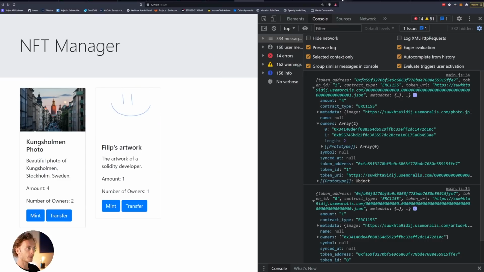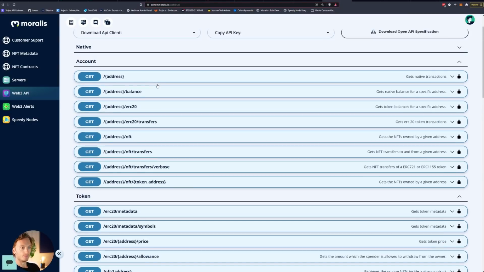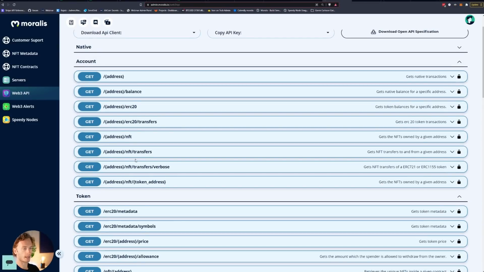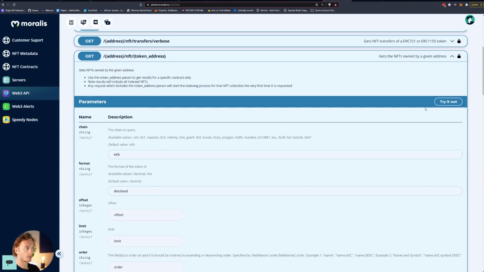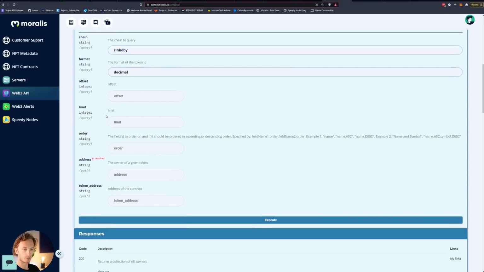So we're going to find the API endpoint that we're looking for. Let's see here. What we're looking at using is this, address NFT /token address in the account API. And we can try it out here to see that it is what we're actually looking for. We're going to use chain Rinkeby, and we're going to input the owner address.